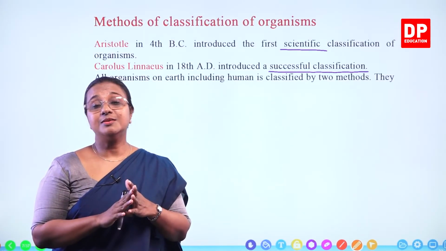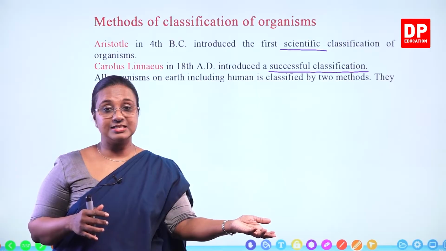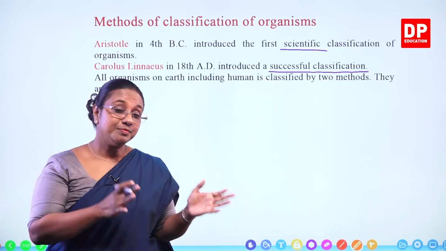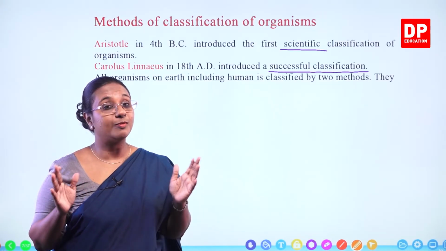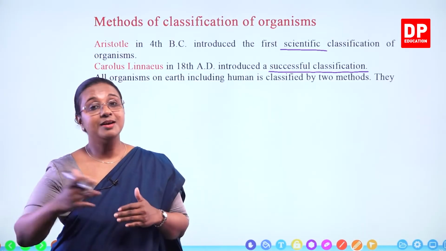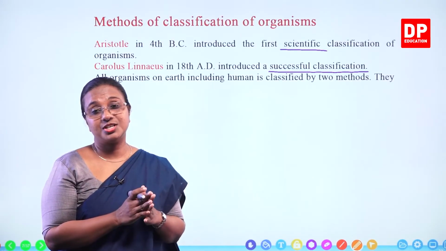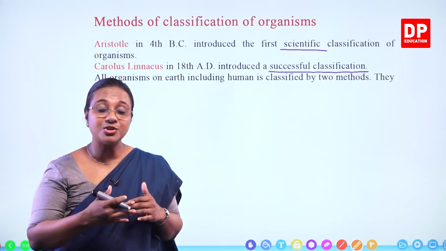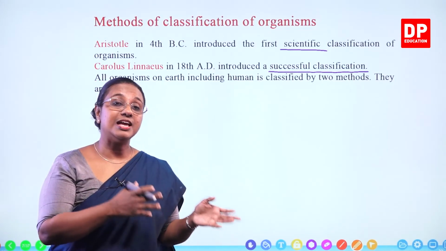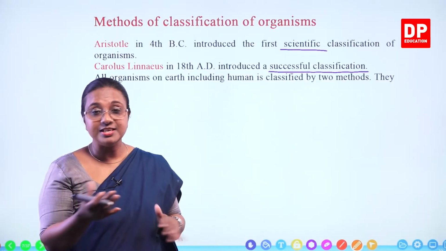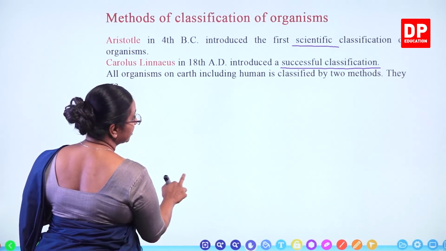You all are familiar with the terms artificial and natural. Normally, we refer to natural as the naturally existing things, which were not man-made. And artificial, normally it's man-made. But here, the meanings are slightly different. Why? Because both classifications are made by people. So when we say artificial classification, that is the simple classification based on very few characteristics or just simple criteria like having legs, not having legs, having wings, not having wings, something similar to what we did in the activity. So that is the artificial classification.